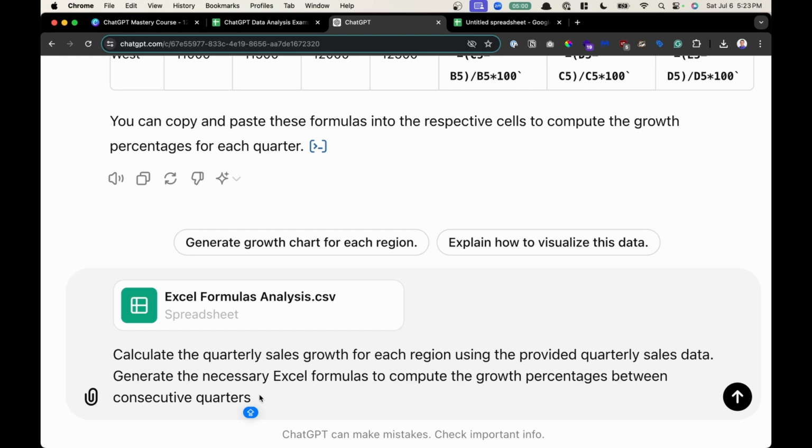Don't feel bad if you don't know what that means. Basically, the challenge is we're asking ChatGPT to give us the Excel formula so that we could paste it in our Google Sheet or Excel sheet, so that it can actually run. We're not asking ChatGPT to actually do it, because ChatGPT is not Excel or Google Sheets, so the formulas are meaningless in it. But we're asking ChatGPT what's the Excel formula that we should copy paste into it based on our data set, so that we can answer this question right here.